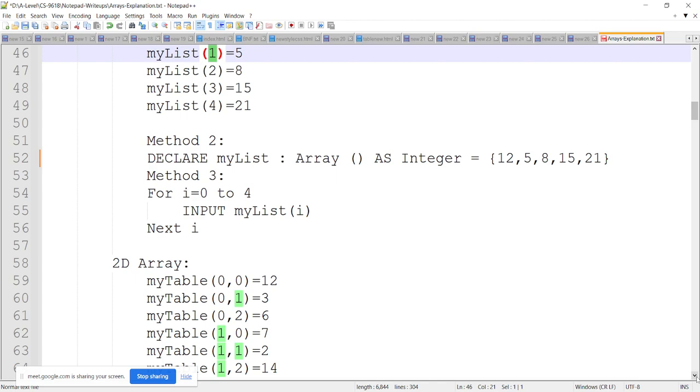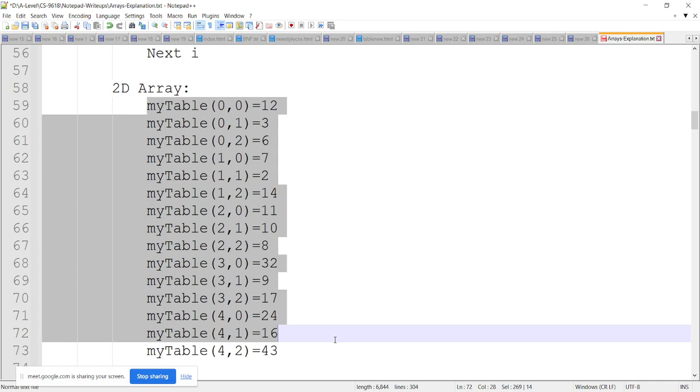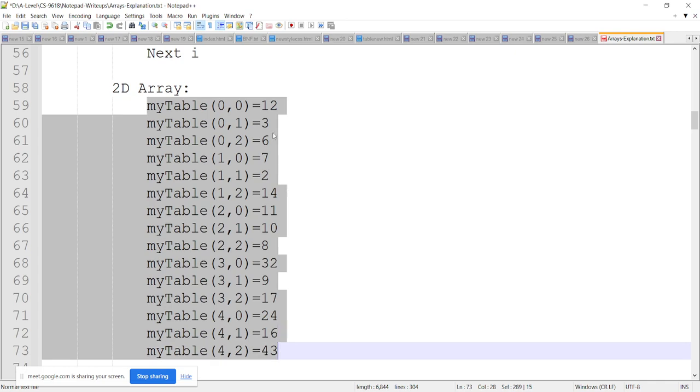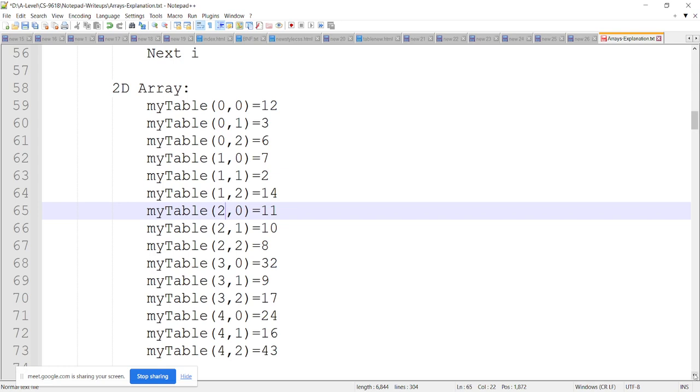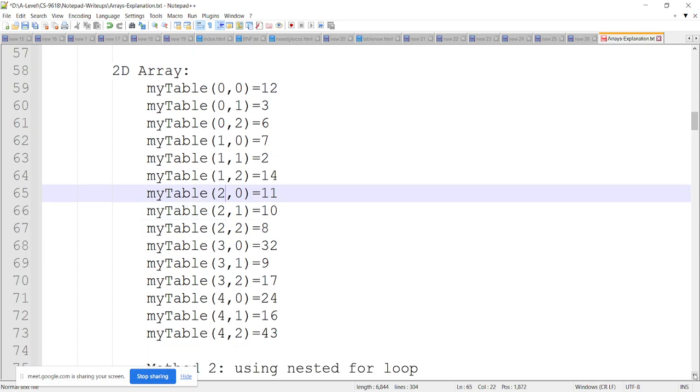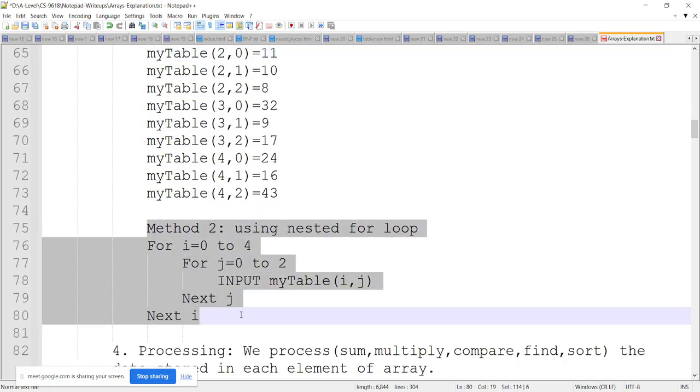And how do we enter data into the 2D array? Now you see this. This is when we are giving the data ourselves, not from the user. So we write 0 0, 0 1, 0 2, 1 0, 1 1, 1 2, 2 0, 2 1, 2 2, 3 0, and so on. And in every cell we are entering, but this is not the appropriate way to enter the data. But if you have fixed constant values, meaning you are given initial values, you can write like this. But if you want to ask from the user, this is method 2.